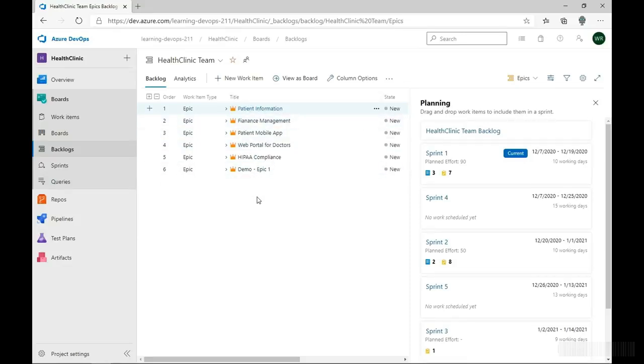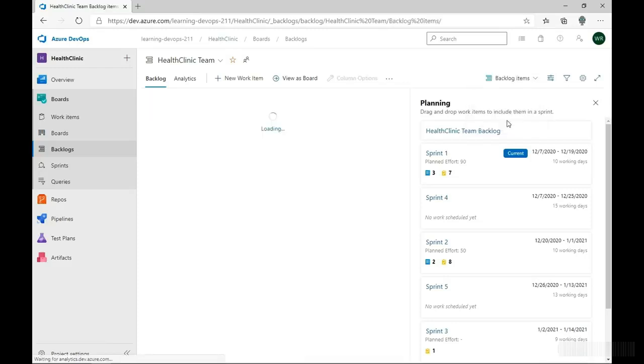Epics are long-term parts of your project. Features are features you're going to ship. And backlogs are items you're thinking about working on, but you haven't moved them into a development cycle yet.